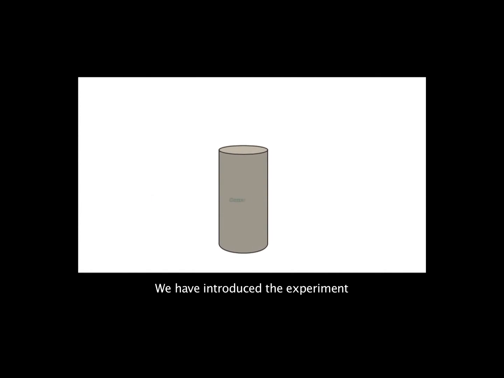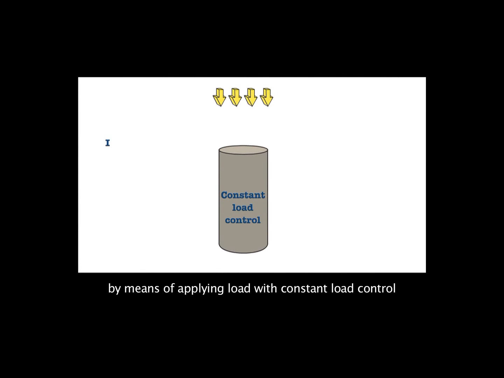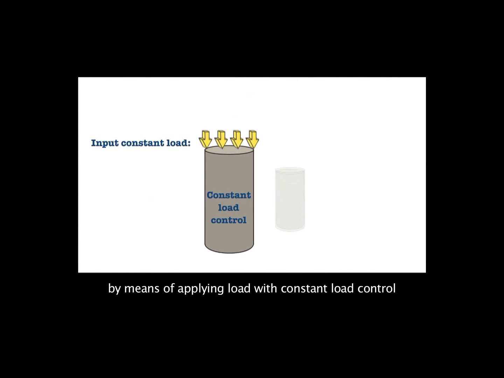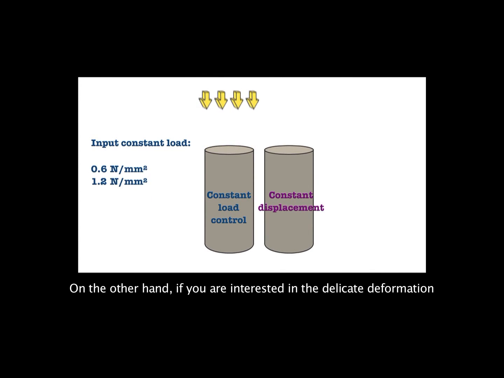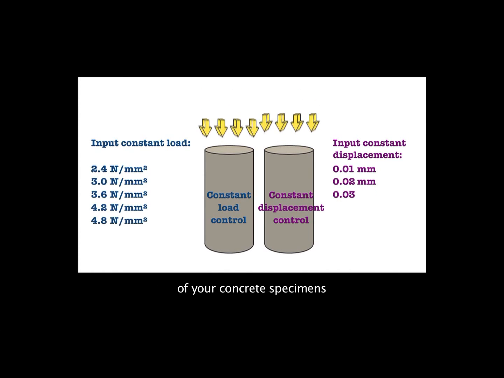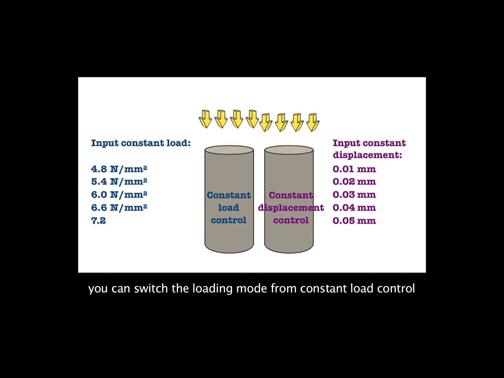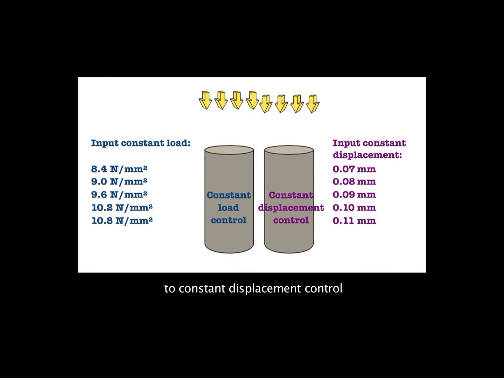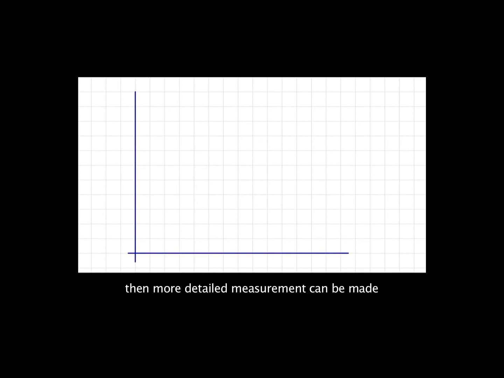We have introduced the experiment by means of applying load with constant load control. On the other hand, if you are interested in the delicate deformation of your concrete specimens, you can switch the loader mode from constant load control to constant displacement control. Then more detailed measurement can be made.